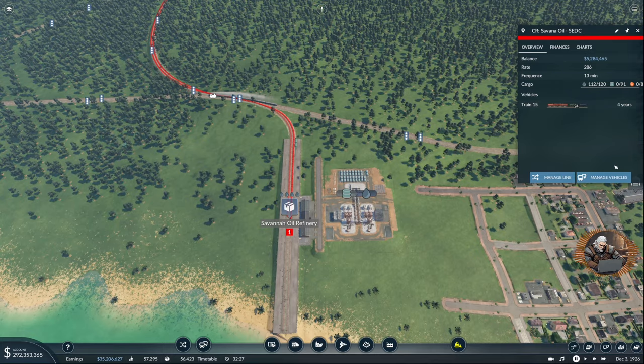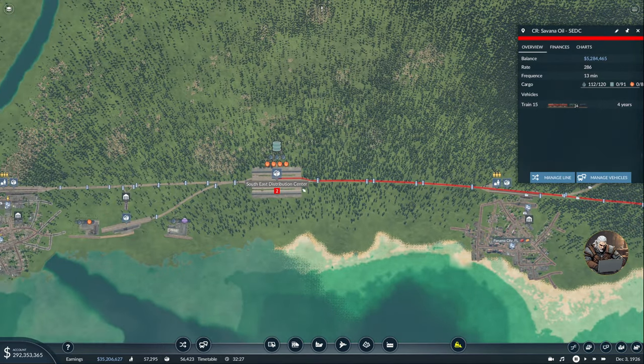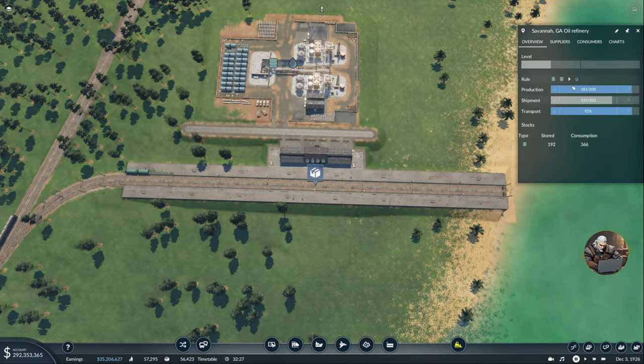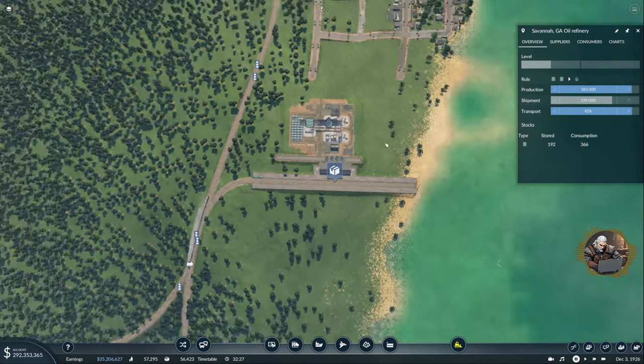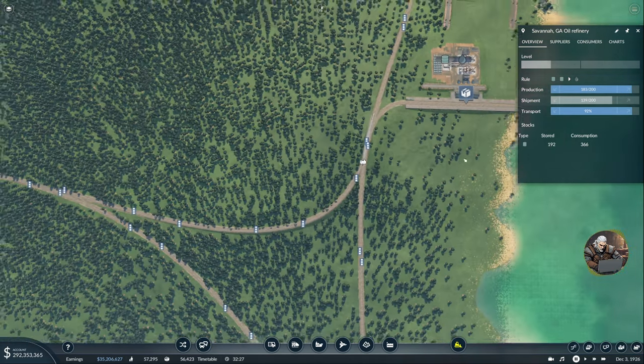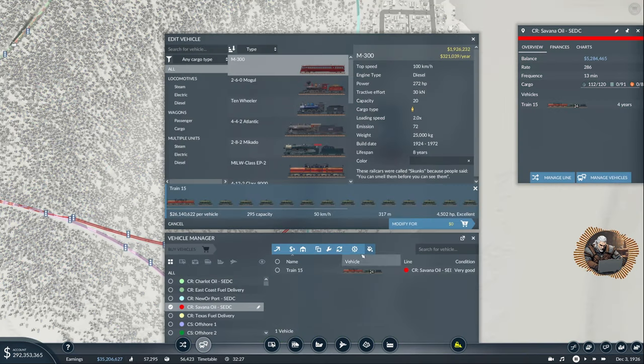Has a rate of 286 on this station, not on this station, on the line. And I have a bunch of crude here waiting for me. So I think this rate is not necessary. The one that I will be looking forward in the future is 800, because this is 400 of oil, which means 800 of crude. And let's take a look, manage vehicles. So this is edit. This is almost at the maximum capacity of 317. I think 801 divided by 3 is 267.